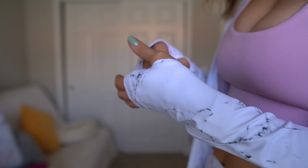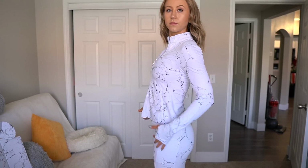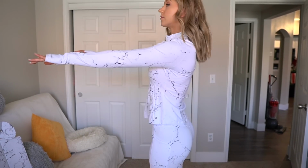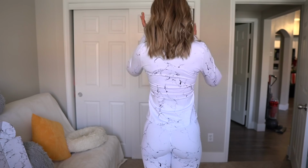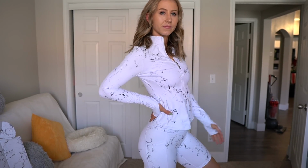I got a size small. I'd say these potentially run slightly big. You can see in my try on, there's just a little room in the lower tummy area. Not that I think a jacket needs to be skin tight all the way around. I just wanted to say, if you really want it tight against your torso, I would size down, but otherwise I think it's very true to size for jackets.